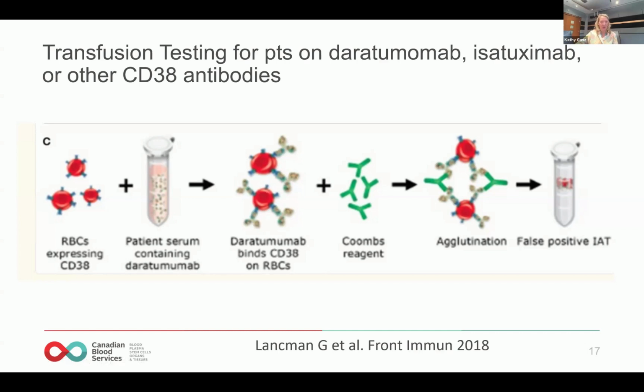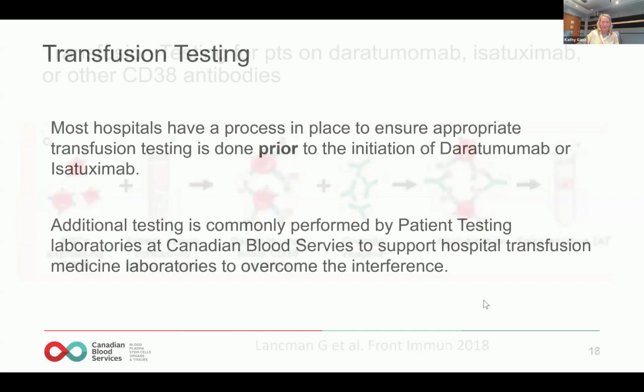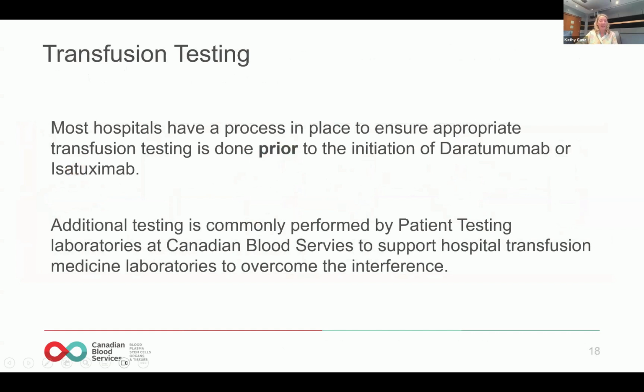And I'm not going to get into all of the drugs on that, though I'm happy at the end if I can support in taking away some questions or providing you some additional resources or information. So one of the things that in preparing for today that I discussed with Dr. Seftel was this is where it's really important for patients that are at risk of needing a transfusion that there is some testing done prior to the initiation of some of these drugs where possible. And it's not always possible, and we understand that.